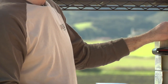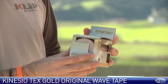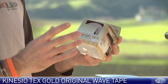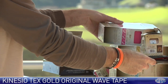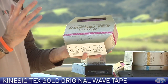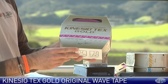Next up, let's look at some tape. We've been using this quite a bit — there are a few of us that have injuries from a lot of play testing at the start of the year. This is Kinesio tape. It comes in a variety of different colors and we also have it in rolls as well as reels. The reels are just perfect for coaches and trainers because you're going to be burning through this if you have a lot of players on a team with a lot of practices and players getting injured.